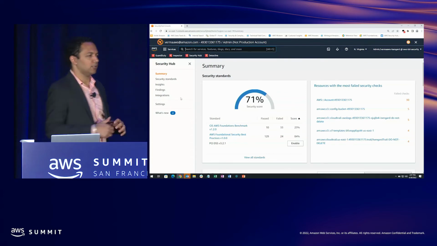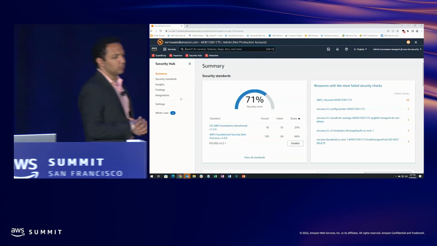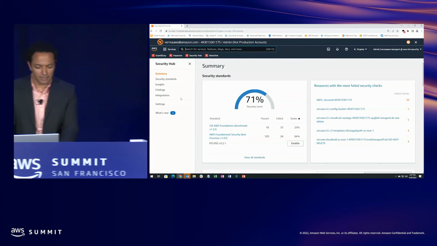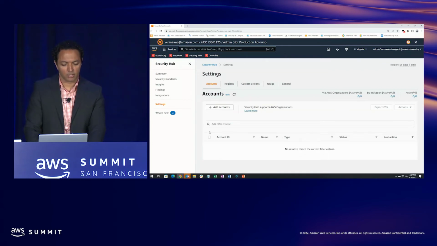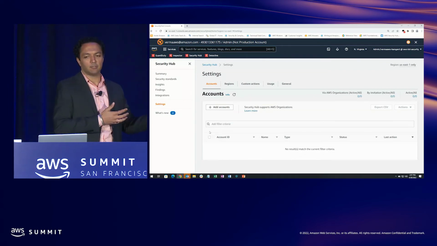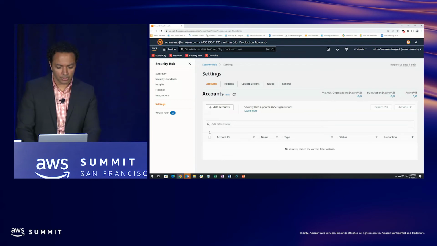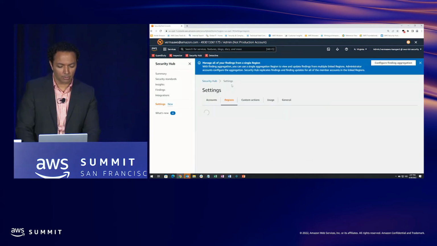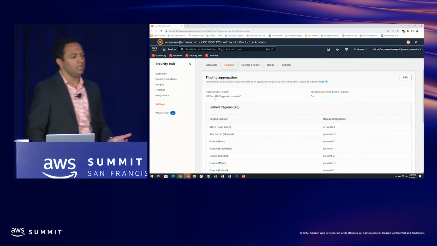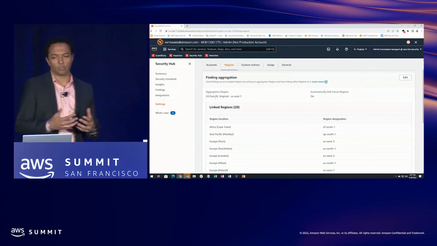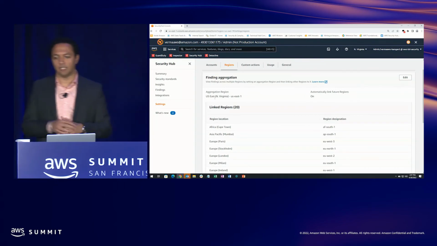As part of our security services, Security Hub also includes a 30-day free trial. And then in the settings, you can now enable multi-account management if you're delegating a centralized management account. In addition to that, you can also enable cross-regional aggregation, where you can designate a home region and then bring all the findings across all of your organizations from other regions as well.